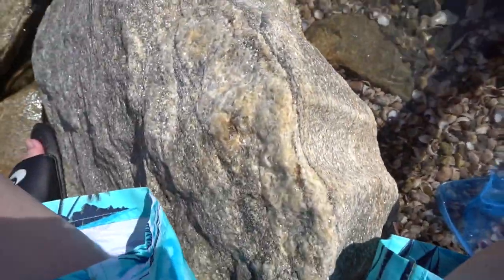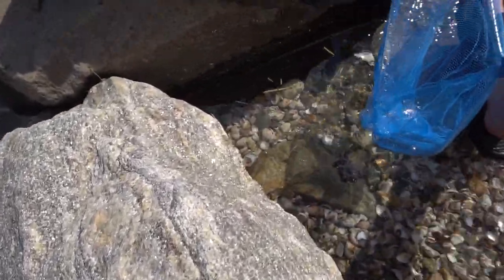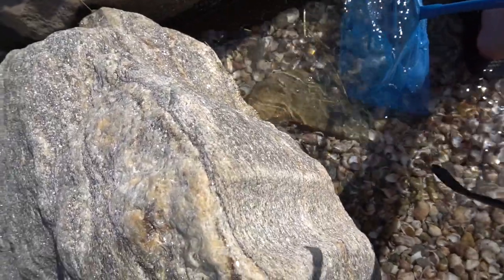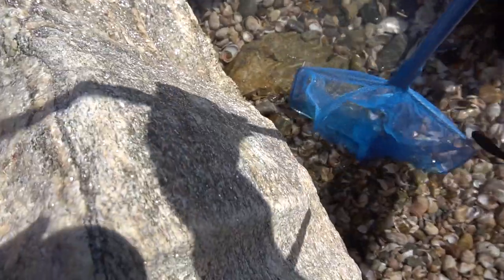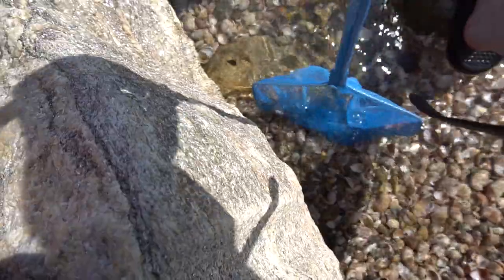There is stuff in my shoe. All right, so I'm sitting on a rock right now, but I figure that if I move some rocks around, there might be some crabs or something underneath. So I'm just gonna shake it around a little bit, see if anything pops up. Oh, that looks like a snail down there actually. I think that might be our first catch of the day. Just trying to move this stuff out of my way because I can't really reach down there too well.